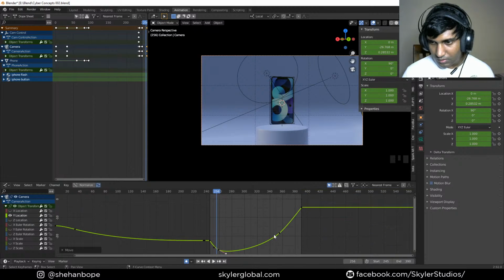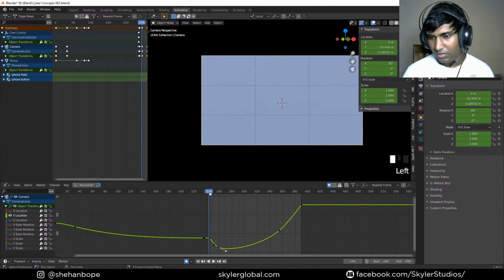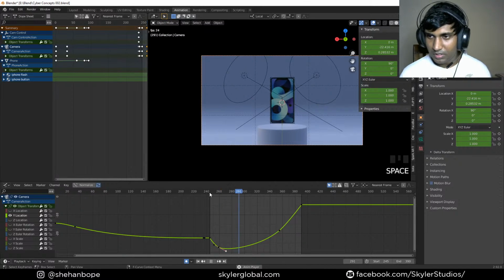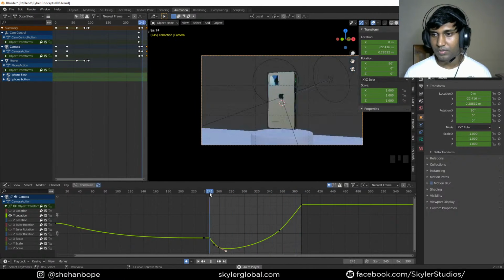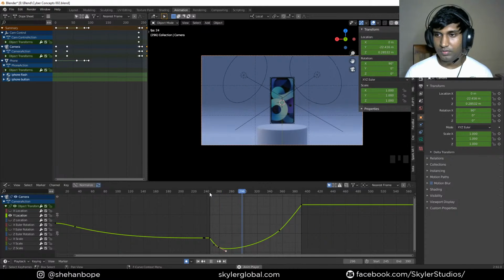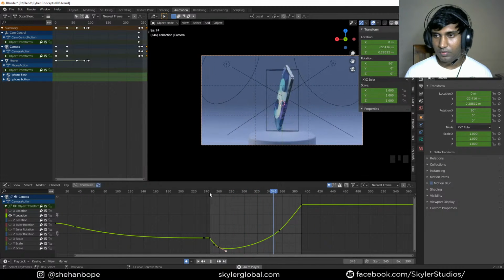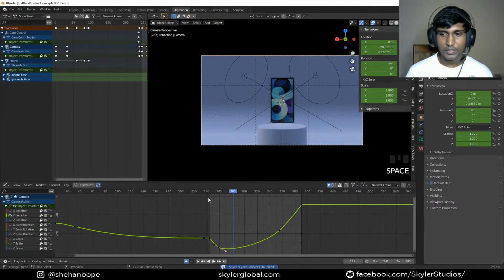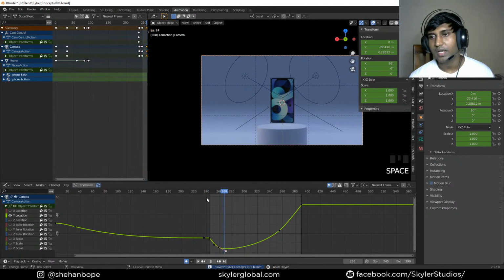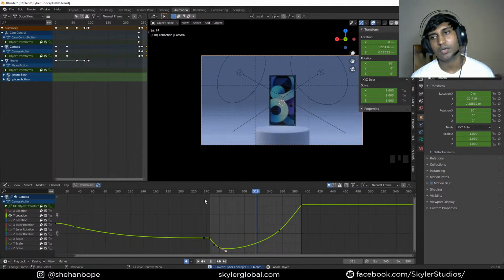Yeah, always when this type of animation, motion graphics, it's always better to keep the curves smooth. We can get nice motion then. Okay, this looks better.